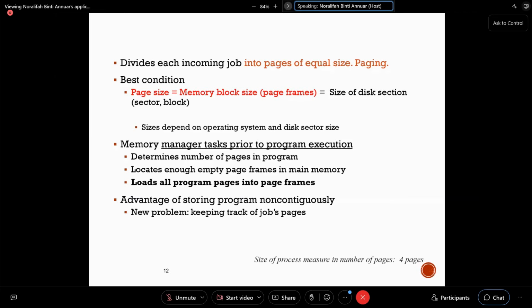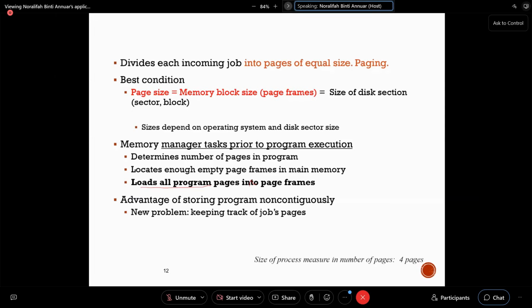Load all program. Ni pun penting. You still have to load all program. Sebab tu dah dia punya limitation. So even though you have broken them down into 5 pages, but by using this allocation method, it must be loaded. Everything must be loaded. Cuma dia dah dibagi kepada kecil-kecil.